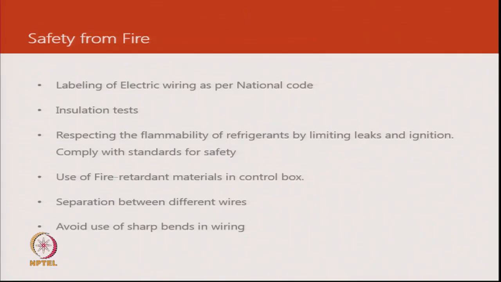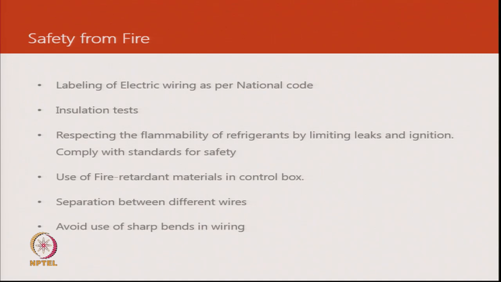So some of the things are to label. There will be a national code, so you would like to have the live wire connected to the live and neutral to the neutral, so color coding. Installation and insulation tests, making sure that the insulation grade used for different wires meets the standard. We talked about respecting flammability of refrigerants already.